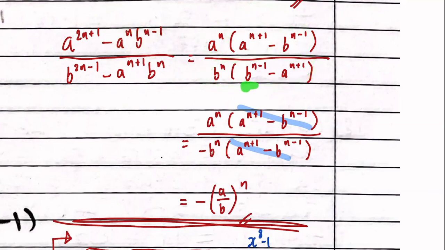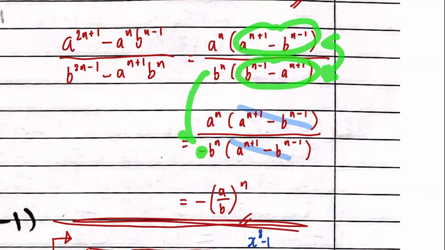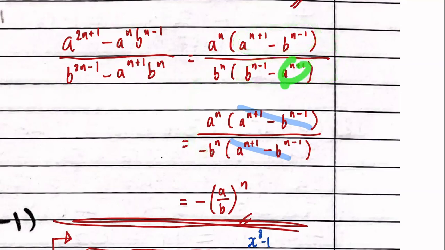Okay, so you're left with b power n minus 1 minus a power n plus 1. But you realize that numerator and denominator at this stage, doesn't it look the same? Almost. Okay. What is it off by? Off by -1. Yes, exactly. So that's what I did over here. I factor out a negative sign. So now I can essentially swap their orders. The plus sign here becomes a minus, the minus here becomes a plus. Then I just rewrite it neatly, plus at the left, minus on the right, so that it looks exactly the same as the numerator factor.